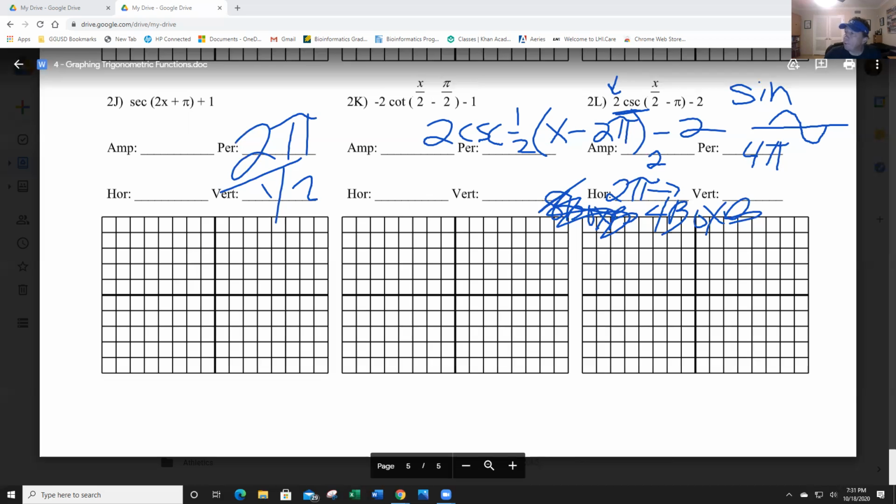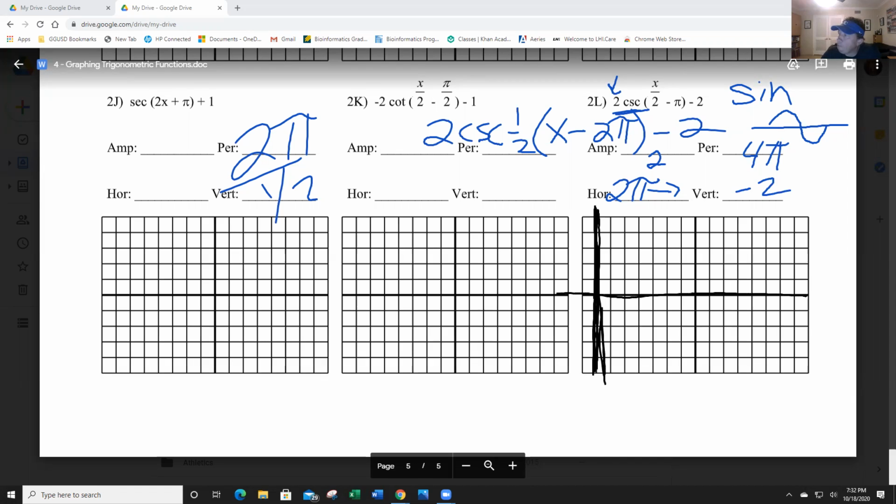Okay, 2 pi is 4 boxes. So what I may end up doing is I might move the axis, which would probably be a smart move for me. And then the vertical shift will be -2, down 2. All right. So the first thing I want to do is let me go ahead and move the y-axis. I'm going to get a nice black line here. I am going to move the y-axis right here. So you might want to think of that as the new origin is right here. Because I'm doing so much shifting to the right, I want to make sure I get this dialed in.